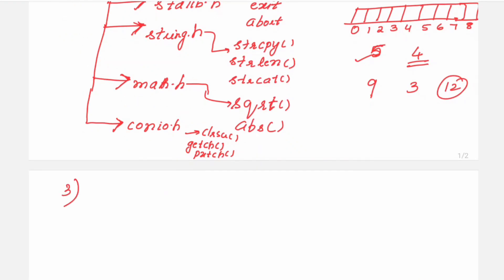The third type is the object file. Now whatever program you have written add.c, this is a source file. Now this source file has to get converted into object file because the source file is written using the high-level language. The machine does not understand the high-level language. So it has to get converted and it will get converted into the object file.